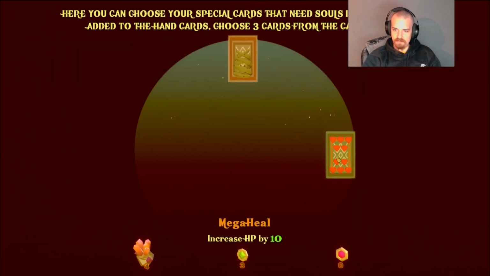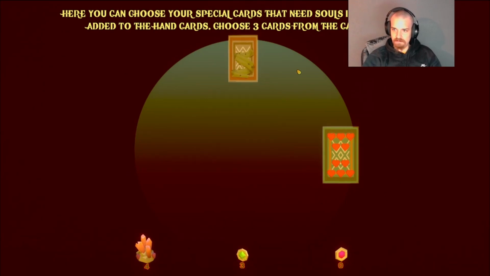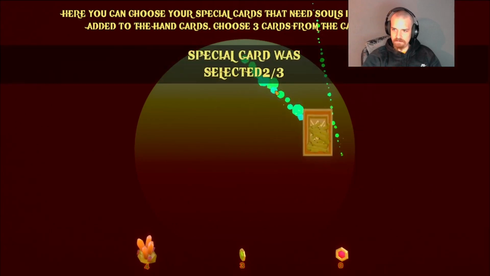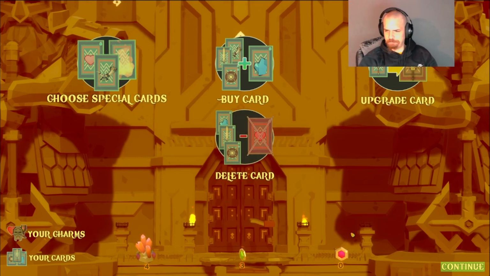So if I do that, it just adds it to my deck then? Now I can't get out of here. I guess, oh, maybe I just chose the 3 cards. If I had more, I could choose up to 3. I'm not sure. But looks like we've done everything. I'm not going to delete any cards for now.